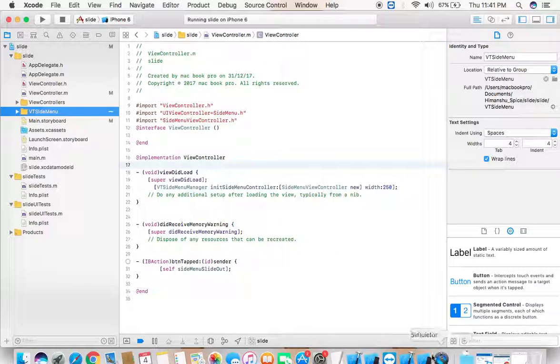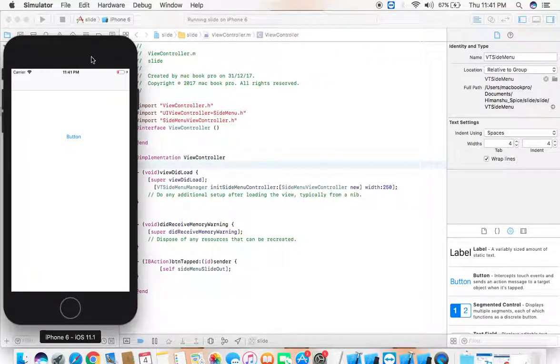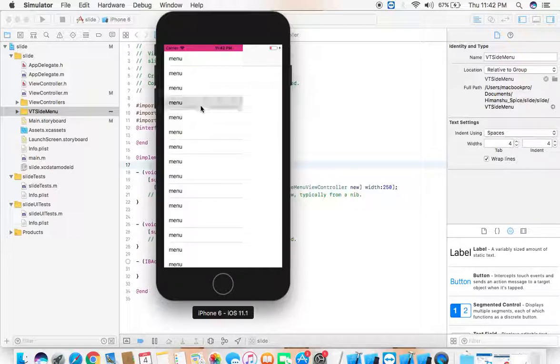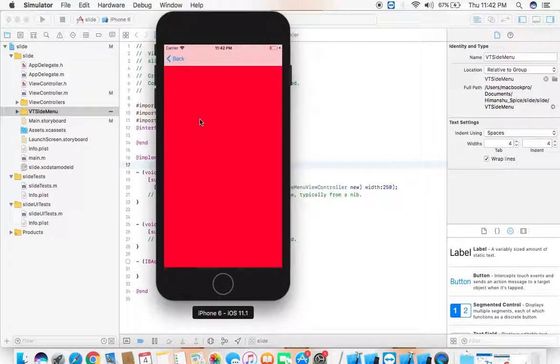What you have to do is understand one thing. When you are implementing a side menu, it actually has three view controllers. By view controllers, I'm explaining it in terms of three views or three screens. So when you are making a side menu, you have your root view as this particular screen. When you click on it, this is another screen, which is a kind of pop or presented view controller onto your root controller. So this is first, this is second, and when you click on it, it opens a new screen. So this is your third view controller or third screen.